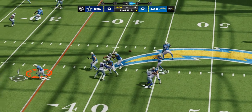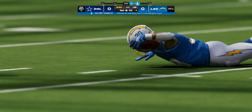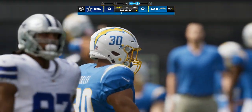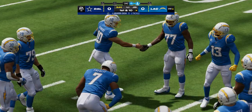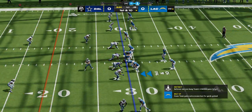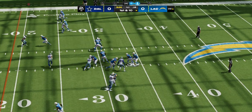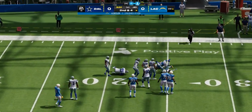Here's Herbert. He dumps it to Eckler underneath, and he'll work it inside the 30 to the 29-yard line. 9 yards to pick up there, and it's a first down. They clearly wanted to come out, Charles, and be aggressive throwing the football, and they've been pretty efficient along with that aggressiveness. He's now 4-4 on this opening drive. Yeah, and that's led to a fresh set of downs. I like what he's doing back there. You can tell he's at ease, feels good about what he's doing. And I think if I'm the play caller, I'm reading that, I'm continuing to let him throw the football.